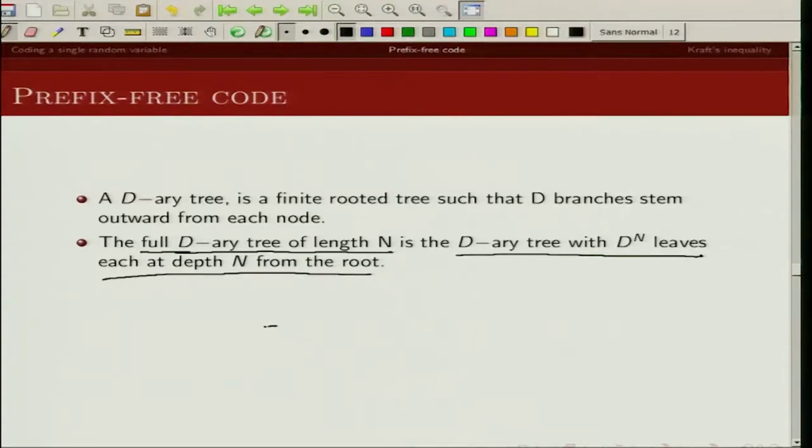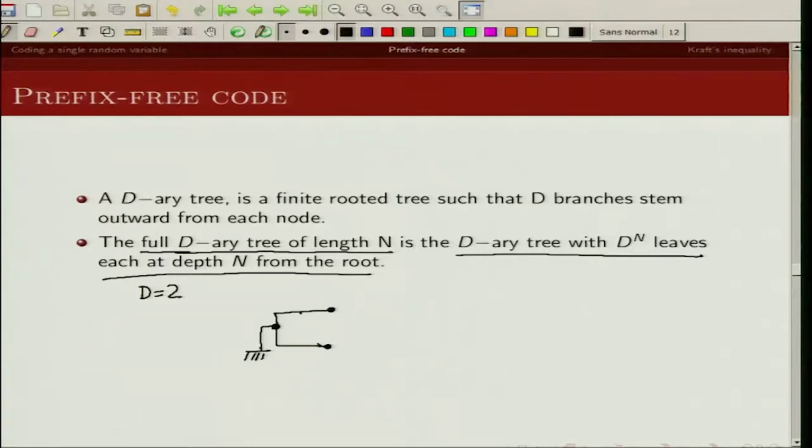So, you have a tree, this is the root and it is a D-ary tree. So, there are D branches stemming from each node. Let us consider the example of D equal to 2, a binary tree. So, there are 2 branches stemming from each node. This is a root node, so there are 2 branches coming from this node. Depth is defined as how far from the root these leaves are. So, this is depth 1.